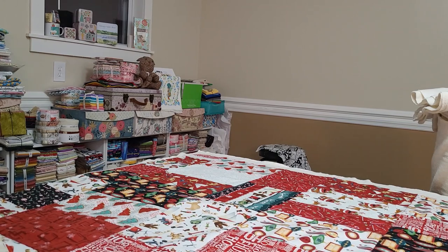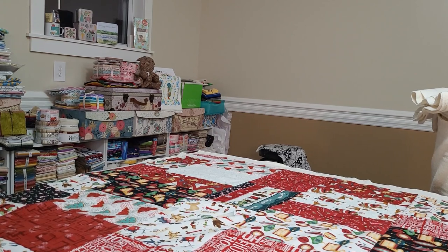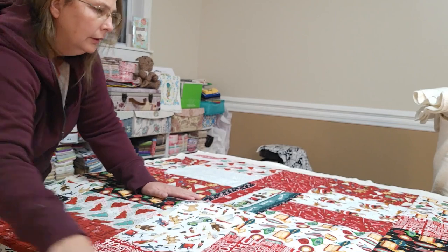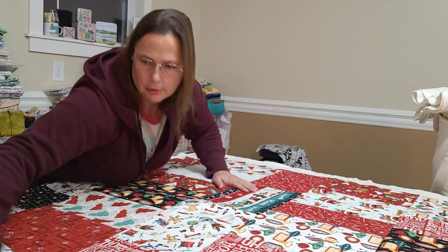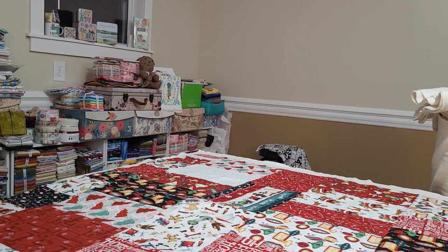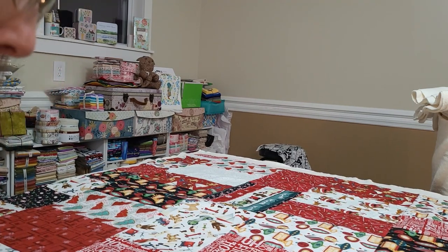I'm not being real precise here. It's just a fun little advent calendar for us, so I don't feel like I need to be real precise. An inch and an eighth? Oh my goodness, no, it's an inch and a quarter. Oops, I'm an eighth of an inch off. Nobody's gonna be measuring. Nobody's gonna look at anything but the little gift peeking out of the pocket.